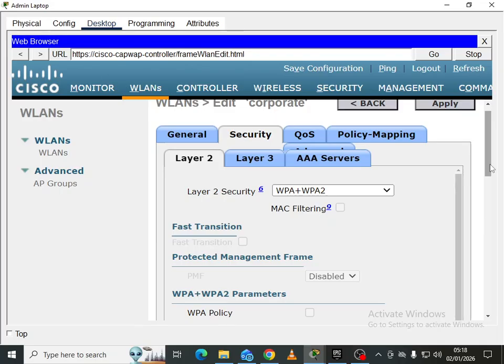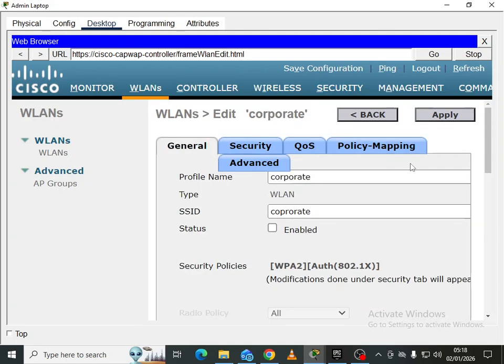Once we have enabled this, let me say apply. You have to come and apply these settings.